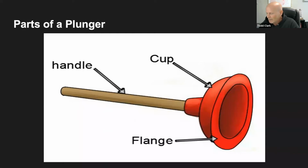Can anybody tell me if they've ever used one before? I've seen people tell me what a plunger is, but has anybody ever used a plunger before? Has anybody done this before? Donnie says, nope. Good thing, Donnie. Hopefully you won't ever have to use a plunger, but.